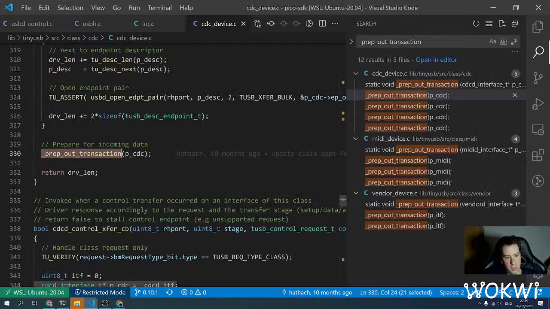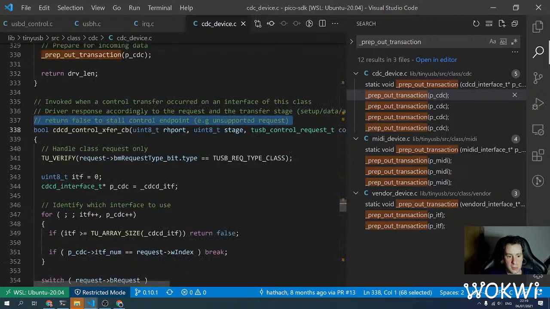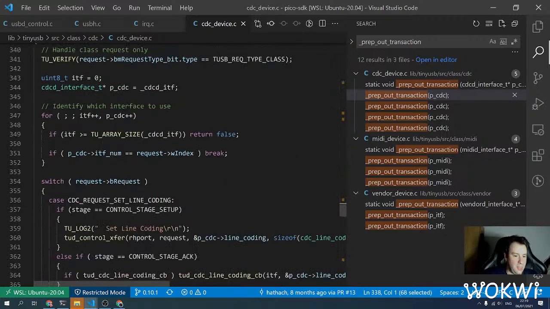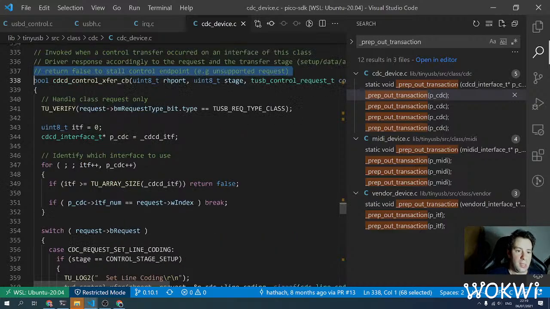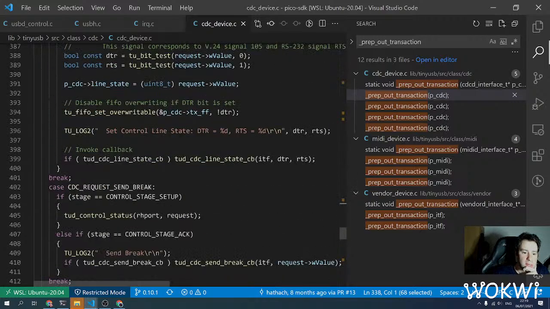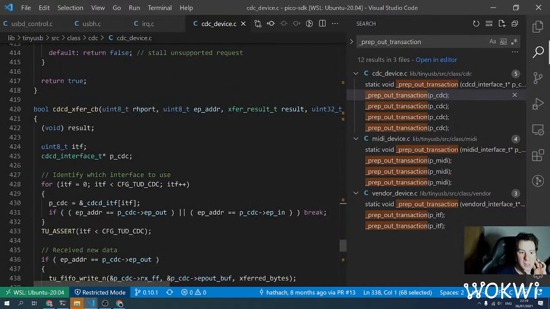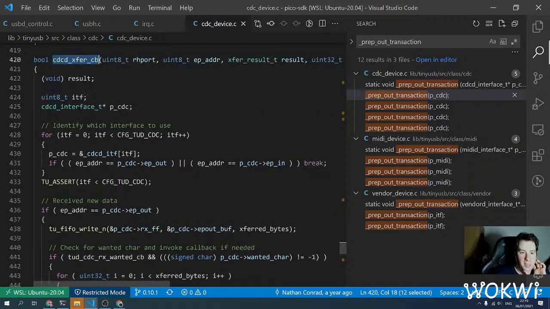So we can now be certain that this function actually sets up this transfer interface. So this is probably where we need to get. Control transfer. This is maybe where we need to get when we actually get the data, or maybe not. CDC transfer callback maybe here.